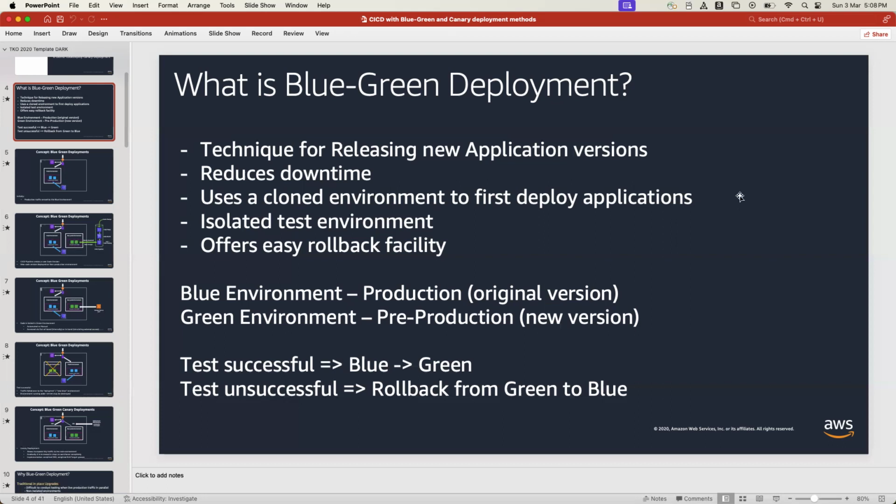Before I start, I need to ask a question, because these are interactive sessions. It is not always a one-way approach. I want you to participate in these discussions as well. So, what is blue and green deployment? You can see the presentation on my screen. Anybody can volunteer. First, let me know you can hear my voice and see my screen. Can anybody confirm? Yes, we are able to hear. Cool.